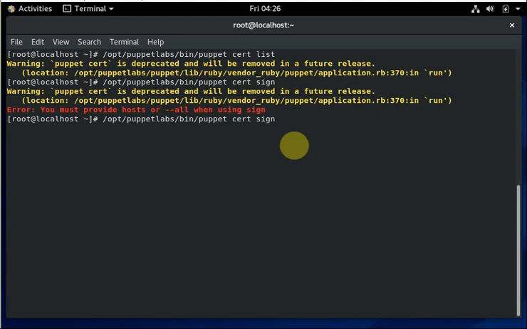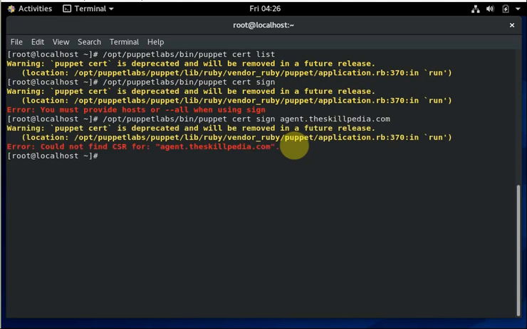So let's type sign agent.theskillpedia.com. Cannot find CSR for agent.theskillpedia.com. Okay.